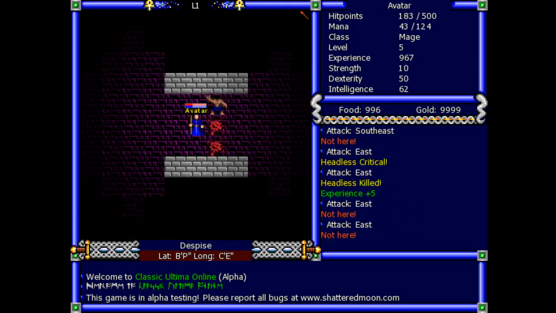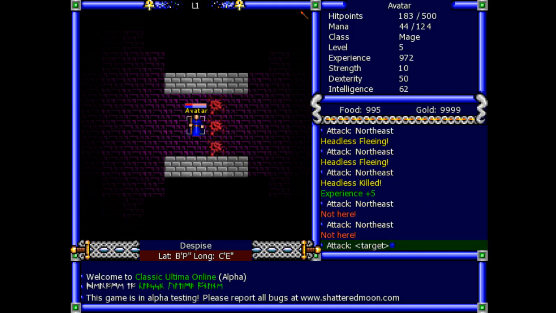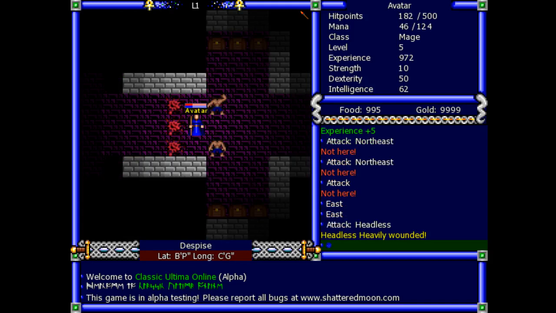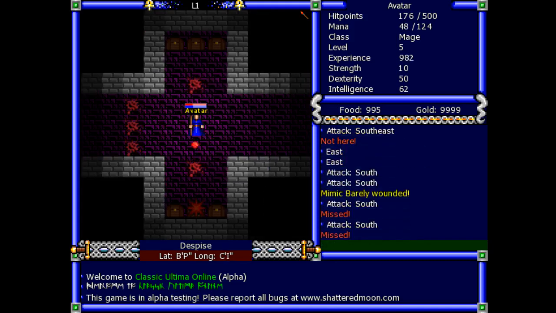So as you can see, I'm not having to hit A to attack because that's actually pretty slow, and that's one of the ways you can attack with missile weapons in the game. But what I'm doing is I'm holding down the control key and just pressing in the direction I want to attack in. That's a quick attack.